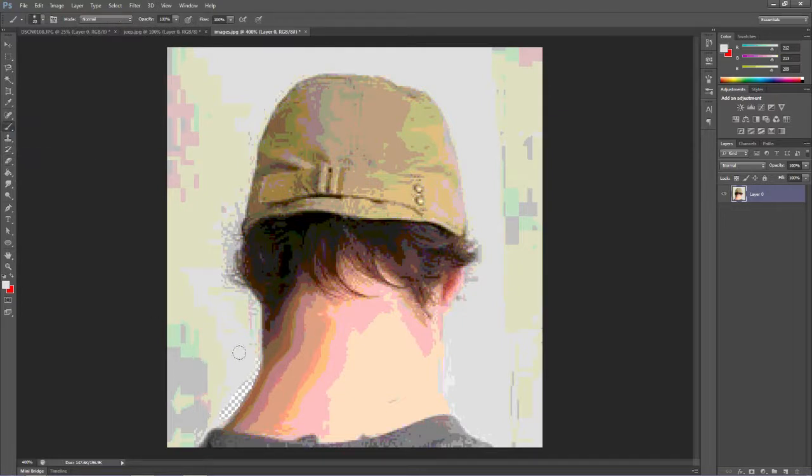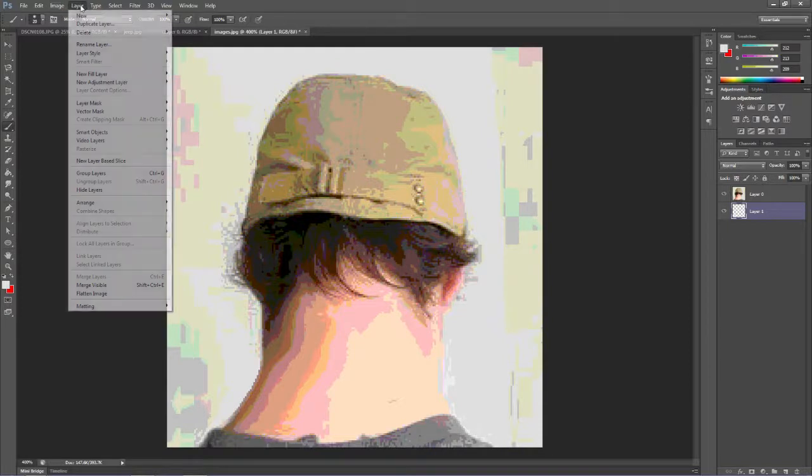Now, notice that it's actually painting on him, on top of him. In order to get around that, we're going to create another layer. We're going to draw on that layer, but we want that layer to be behind him. So now we can just paint, and it's not going to paint on him. There we go. Now if I want to take these two layers and make them go together, I come up here to Layer, and I can merge visible layers, which means it's going to merge everything that's visible. Now they're all one layer.